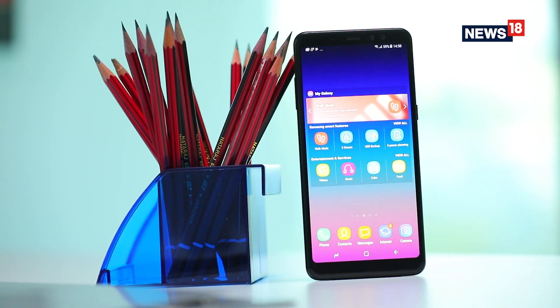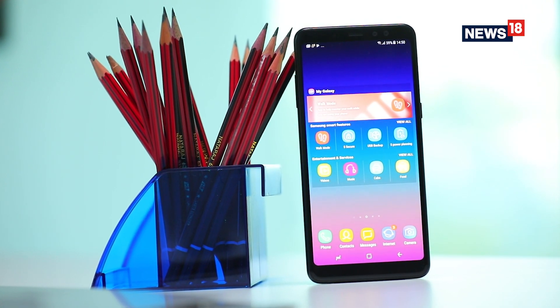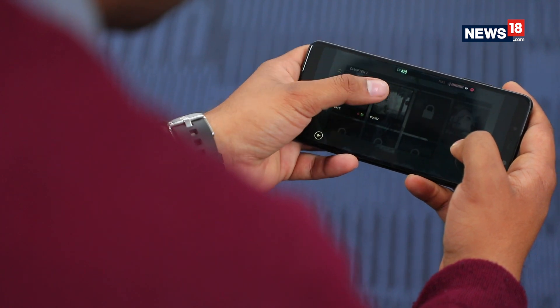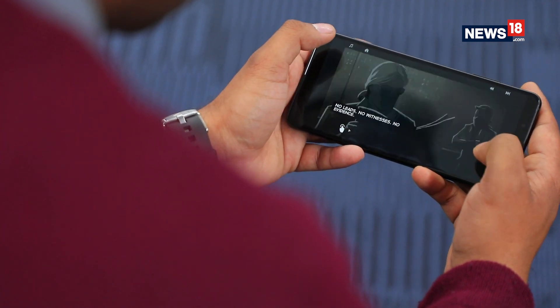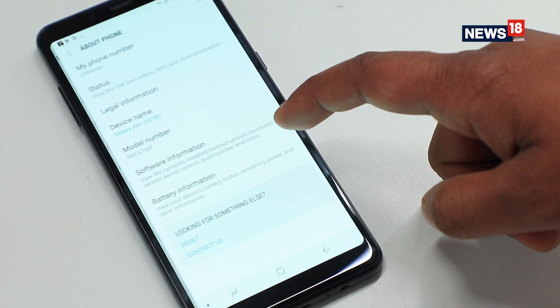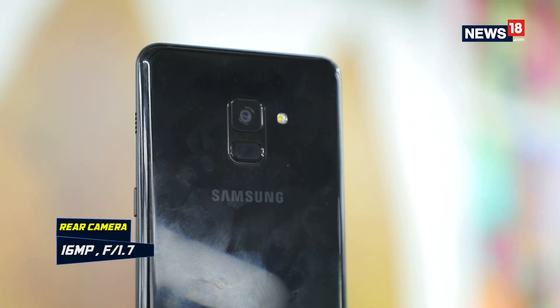So what's cool with the new Galaxy A8 Plus? Firstly, we love the display quality of this smartphone — it's great for watching movies and gaming. The interface is quite refined and offers a Galaxy S8-like experience. As far as performance is concerned, it can easily cater to the performance demands of most gamers and average users, and with 6GB of RAM, it can easily offer a great multitasking experience.